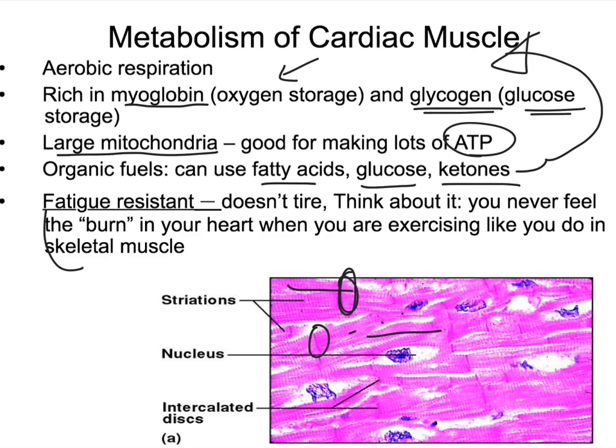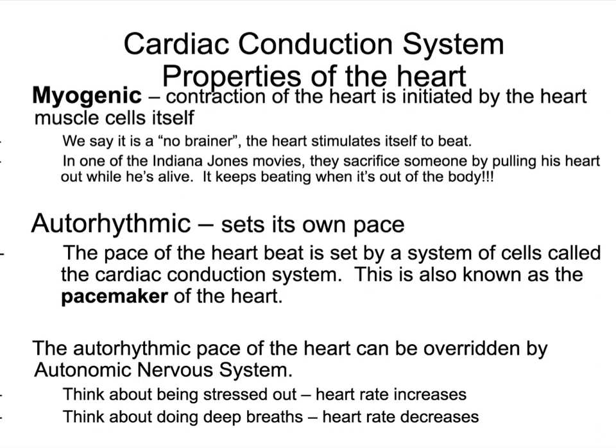Think about it. You never feel the burn in your heart when you're exercising like you do in your skeletal muscle. If you're doing a whole bunch of squats, your legs start burning and going into anaerobic respiration, but your heart, which is exercising at the same time, doesn't do that. So those are more important features of cardiac muscle. Now we're going to stop here because this is the end of that set.